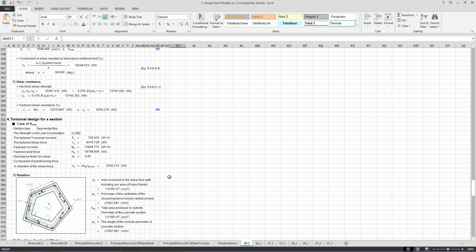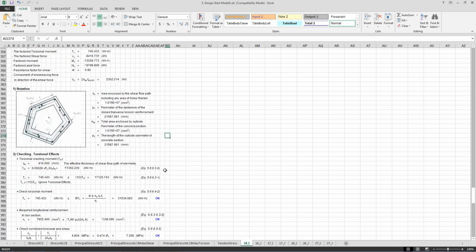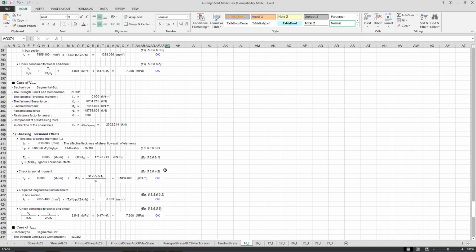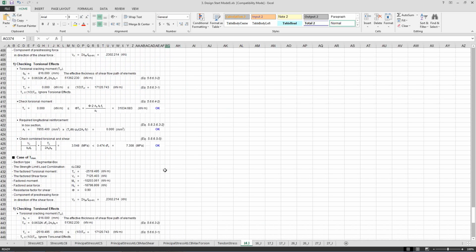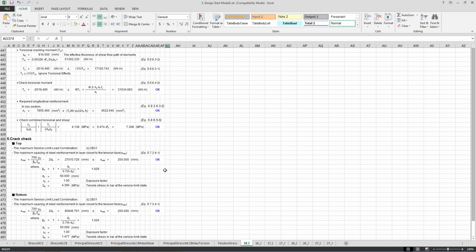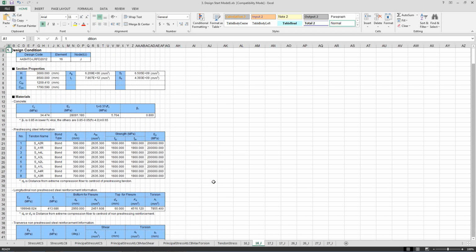And then the torsion design for the section, and then the crack check. We have the reports for all the output locations specified: at the I node of the 16th element, at the J node of the 16th element, and similarly we have all the results.